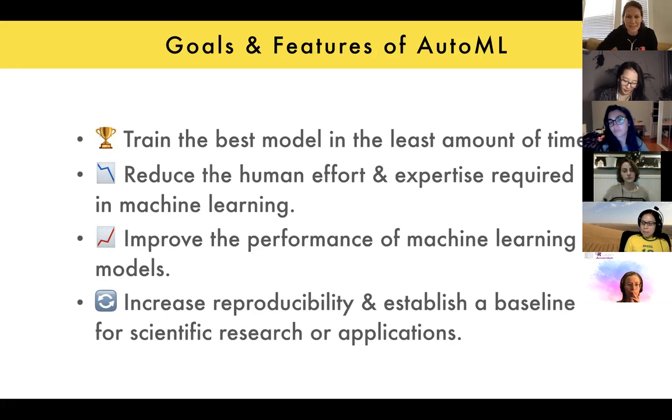So I think that's not really on my slides here, but in general, the goal would be to get better models than, let's say, the average data scientist could get. I would say right now, the state of AutoML is that if you're a very expert machine learning person, you can probably beat all the AutoML tools that are out there if you really put your mind to it. And especially if you focus on feature engineering, because that's one area where the AutoML tools that are out there don't focus on as much.